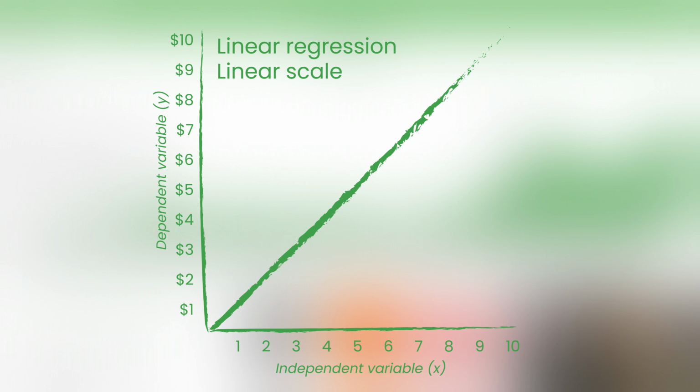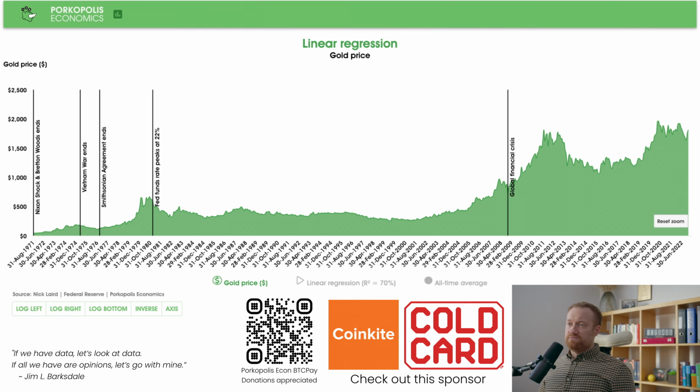Of course, linear regressions, linear scales don't have to always pass the y-axis at 0, and they don't always have to go up 1 to 1. That is what the intercept and slope coefficients are for. But just to show you, this is how it looks. This is what it is, and that's a linear regression. Now, this is only the first video of a variety of regressions and trendline analysis that we're going to do.